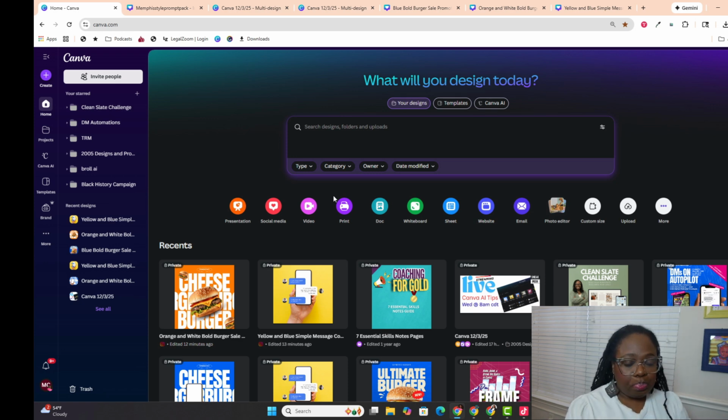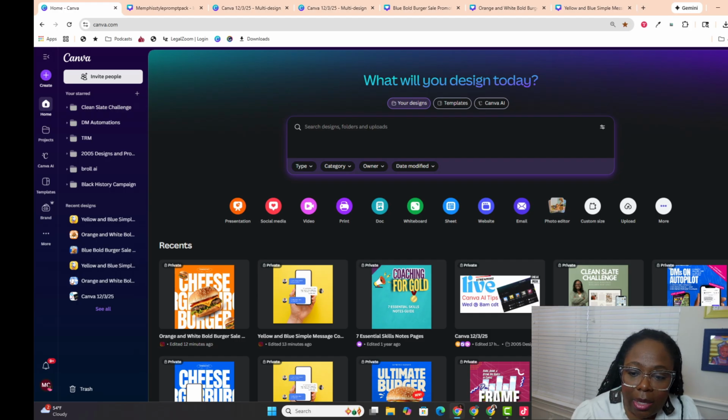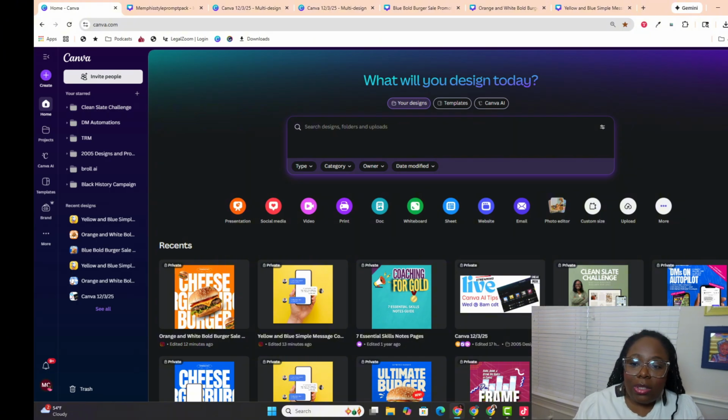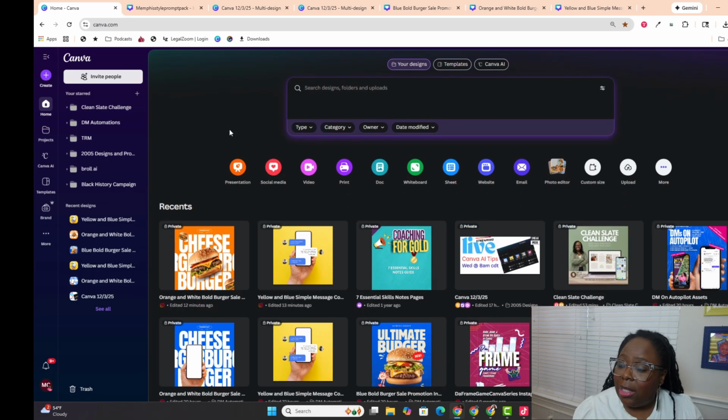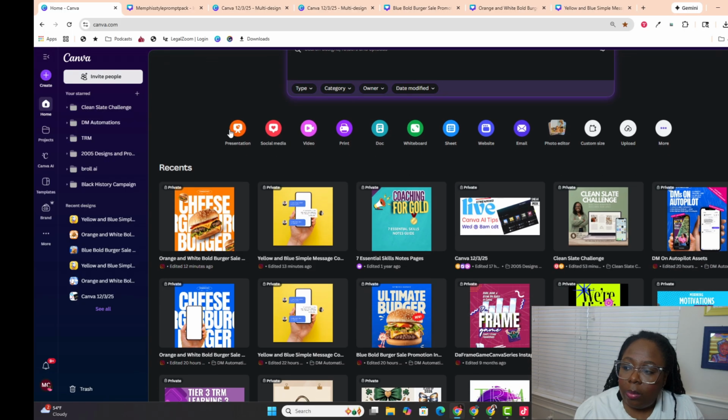All right. So, we've been talking a lot about folder organization. Ola said once she reached 5,000 designs, she knew it was time to get a folder or two. I will be honest and say I typically do not organize in Canva.